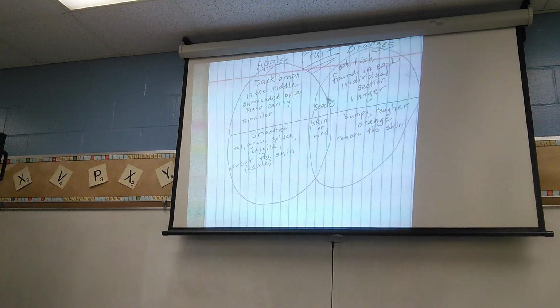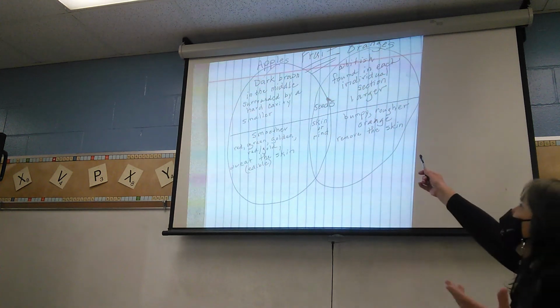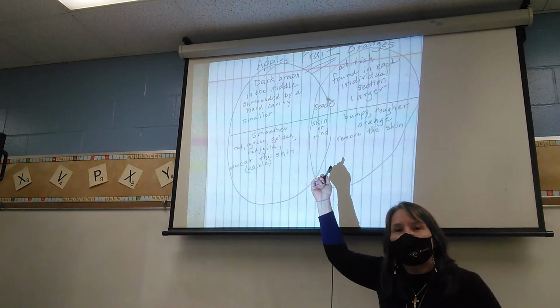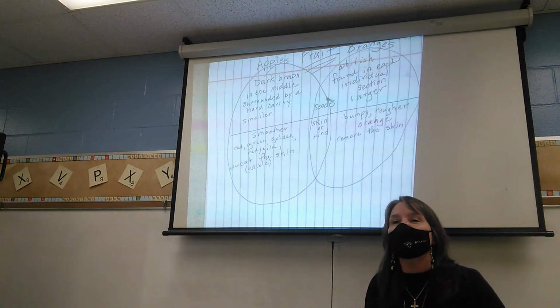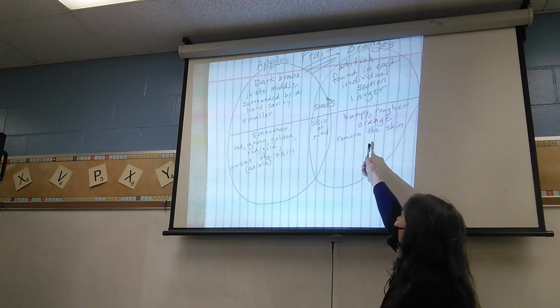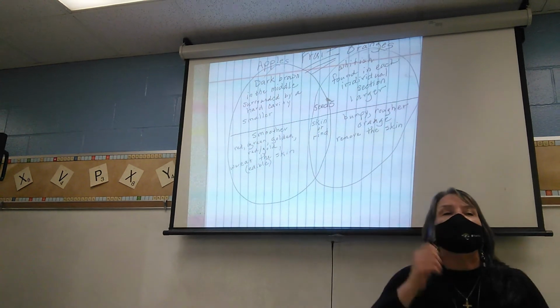We don't eat it the way it is, but we can take a small grater to it and take off the outside, what they call the zest of an orange, and it brings some color and it brings some flavor to what you're cooking. But typically, if you have an orange in your lunch, you're not going to do the zest on your sandwich, okay? So typically, we do remove it.